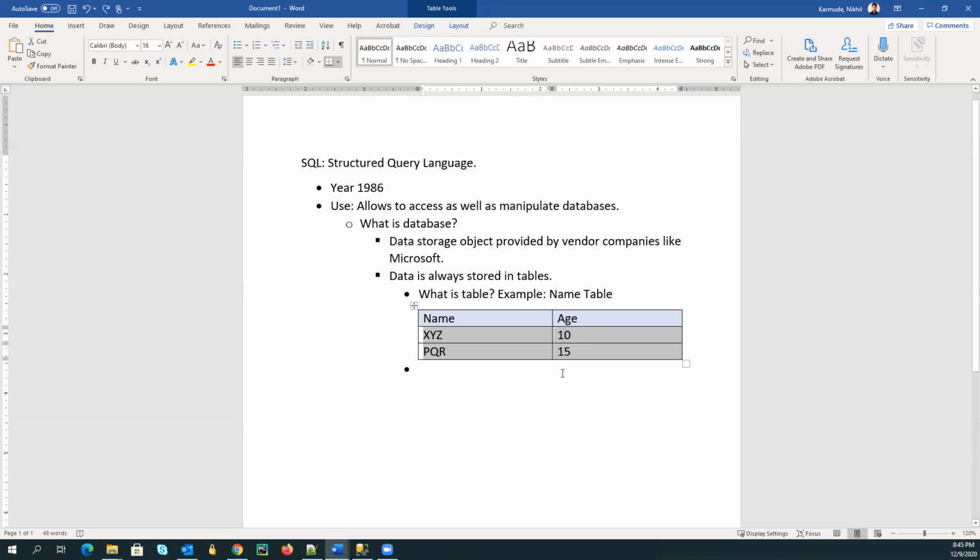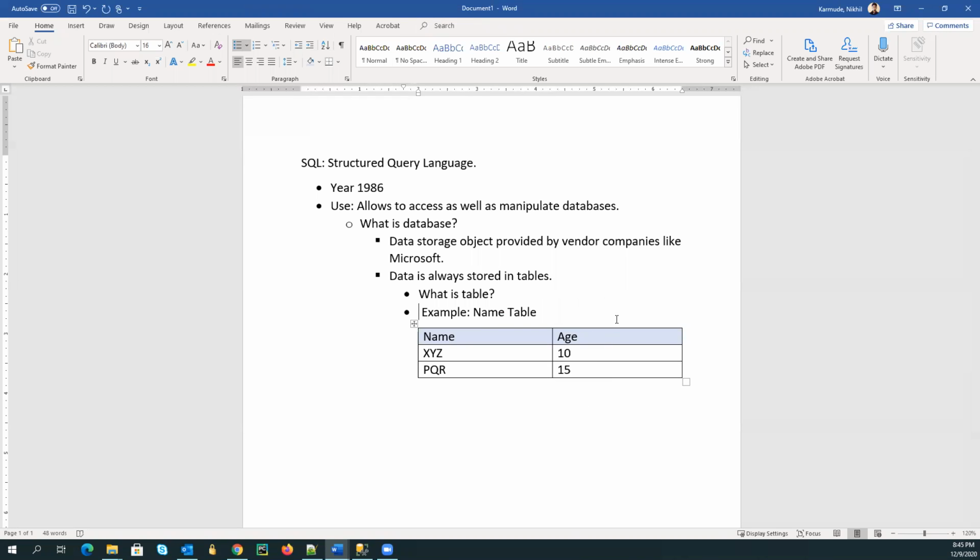So if you come back, this is a standard table example. Similar to this, we can create one more table, like an address table, which holds all the addresses.